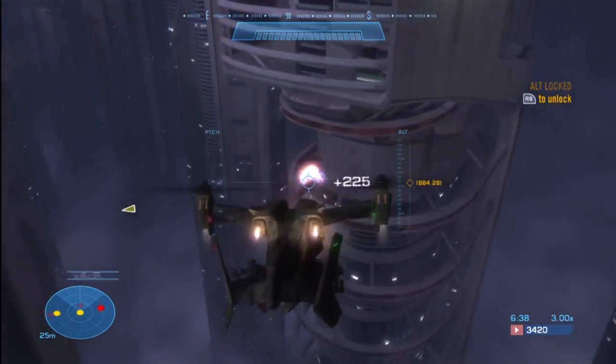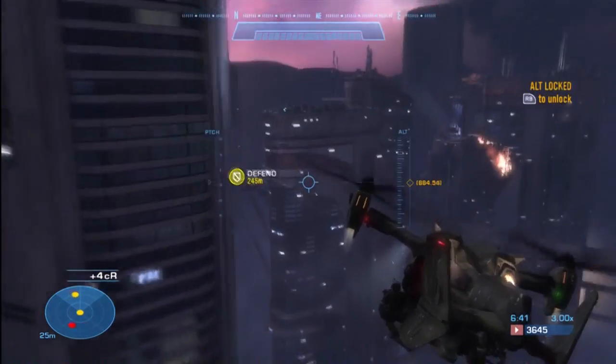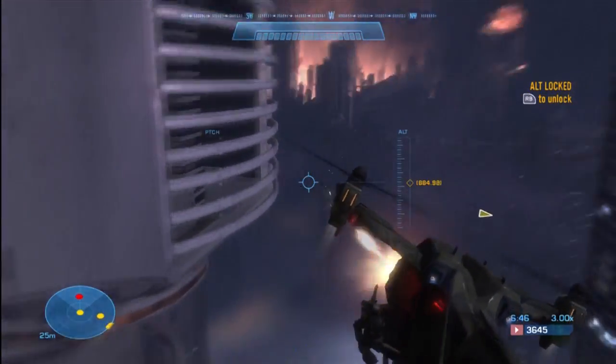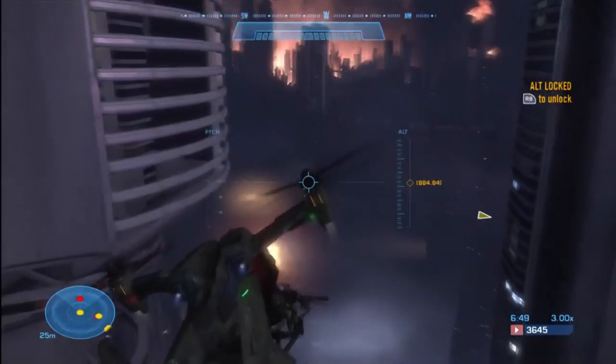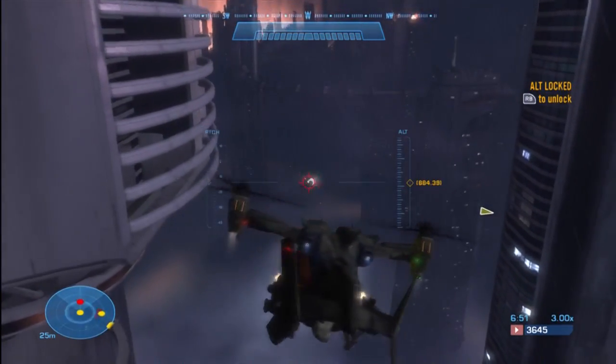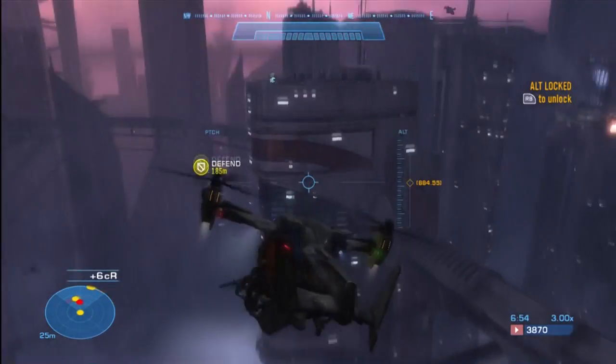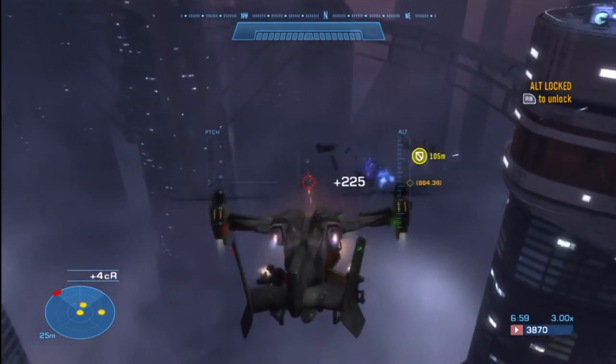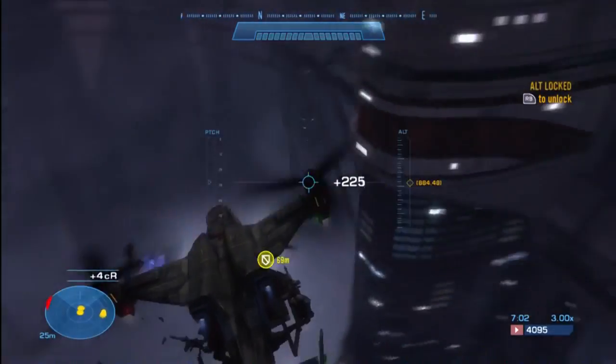This is just showing you some more clips of it. This is near the checkpoint. Things can get kind of hairy with 4 to 6, sometimes 7 and 8 Banshees all up in your grill. Just make sure that you keep flying around, keep moving, change your altitude at different times. Just make it harder for them to hit you.